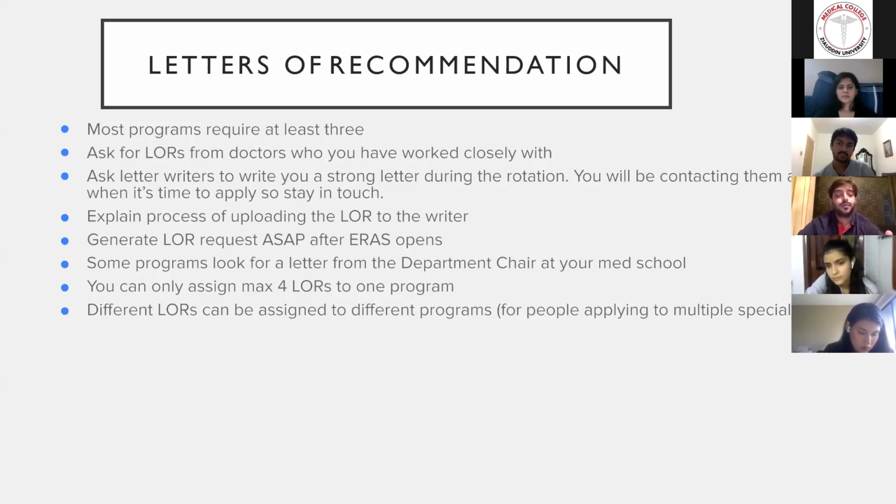And in most of my interviews, they commented on my letter of recommendation and said that it was very well written. So the point is that there are 2 things regarding letters of recommendation that you should know about. Number 1, who is writing the letter of recommendation, as in what his designation is. Number 2, is it on a university letterhead or a private clinic letterhead? That's also very important. Of course, United States LORs have a higher weightage as compared to Pakistani LORs, but saying that Pakistani LORs have no weightage, I don't think that's entirely true.